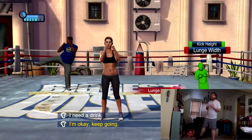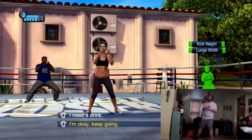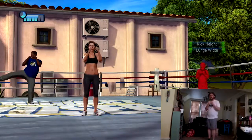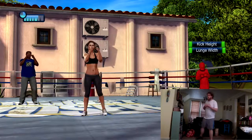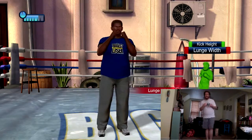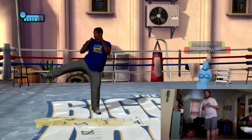Remember, it's important to stay hydrated — do you need to stop to get water before the next exercise? On the step out, try to take a nice wide step and dip down low to work your thighs. We'll carry on for now but remember to drink plenty of fluids. Try stepping out a little further if you can, and try to get down low so it's more of a side lunge than a step.